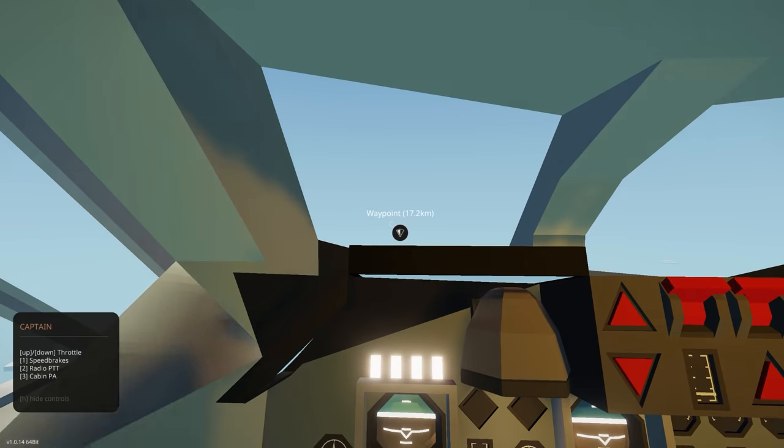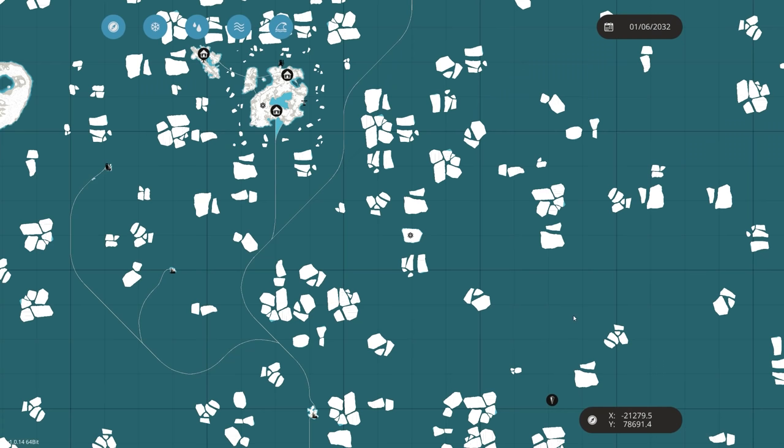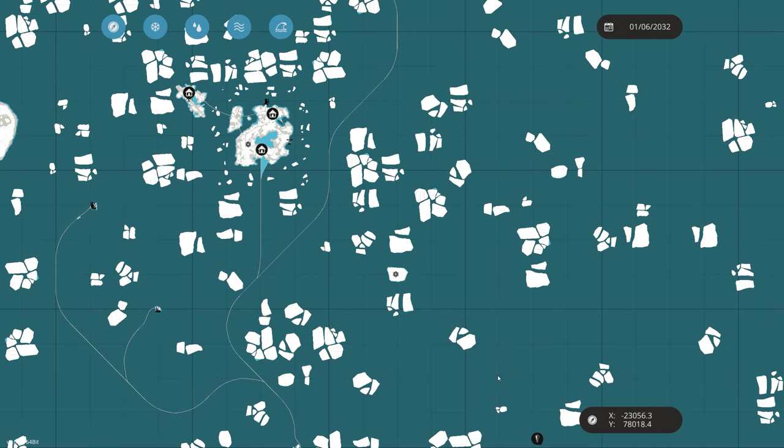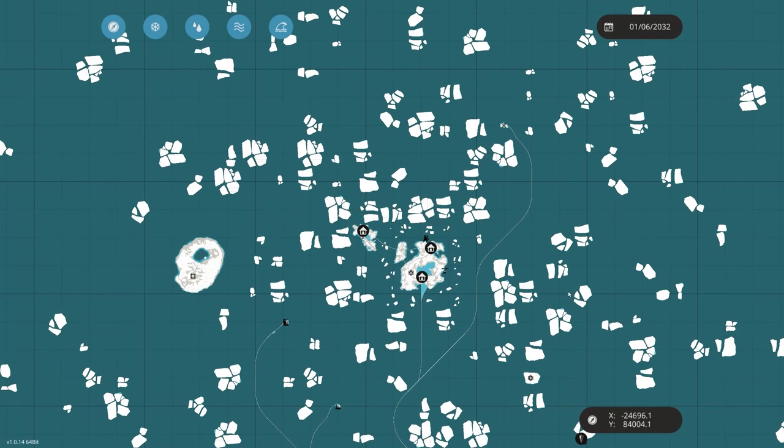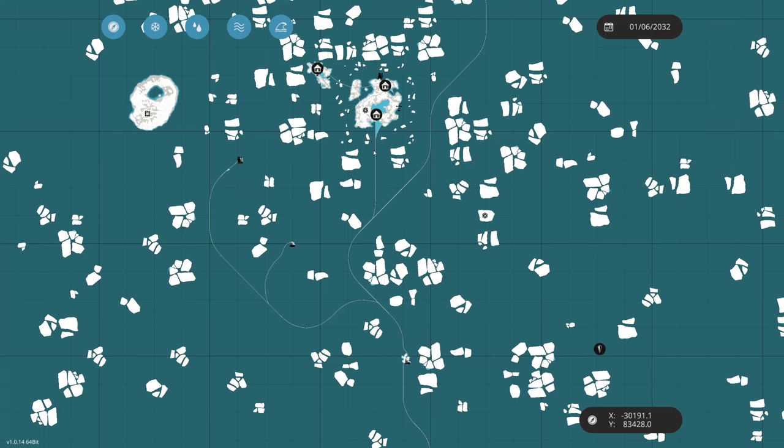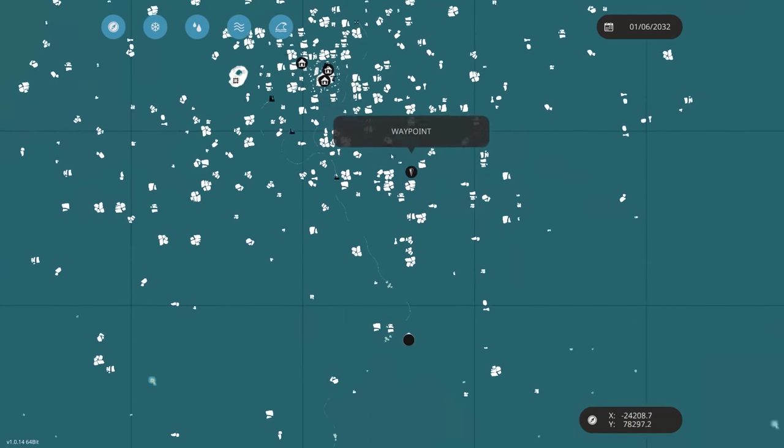Now, we're about 17Ks away from my first waypoint, which is just over here. So what I'm going to do is fly to this waypoint, and then I'm going to set another waypoint over there so we can start making our final approach into the actual Arctic airstrip.